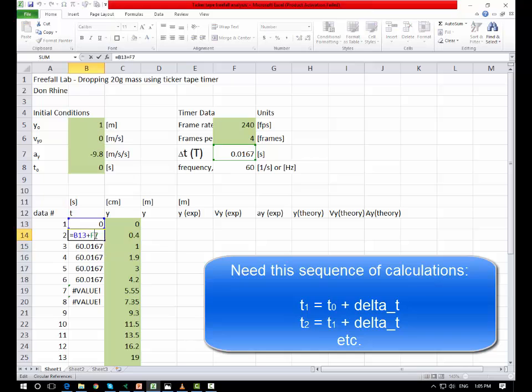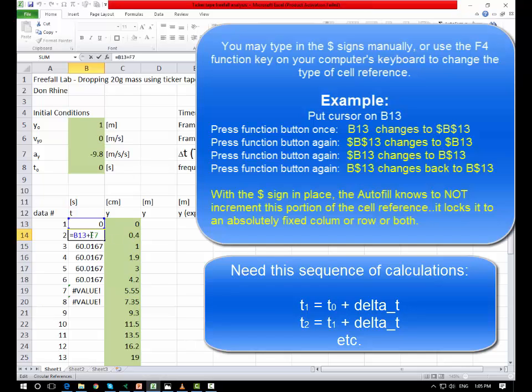So here's what we're going to do. We're going to go back up to my original formula. We want our cell B13 to change into B14, B15, B16 as we slide this down, but we want to lock in our F7. And all we need to do is insert a $ sign in front of each part of the cell reference that we would like to lock in place. I could actually do that manually, just type in $F$7. But what I can do is hit the F4 key when I'm on the F7, and this is my function key F4, you'll notice that it automatically puts the $ signs in for me. And that locks it in to this cell, and it will not move when I use the autofill key. It'll keep that locked in on this cell right here.